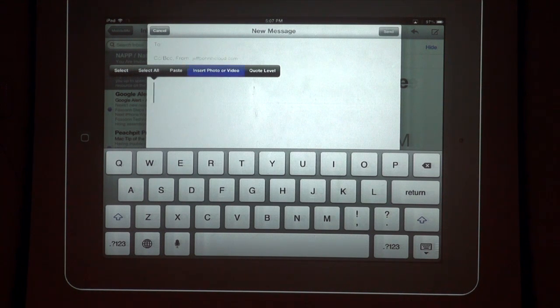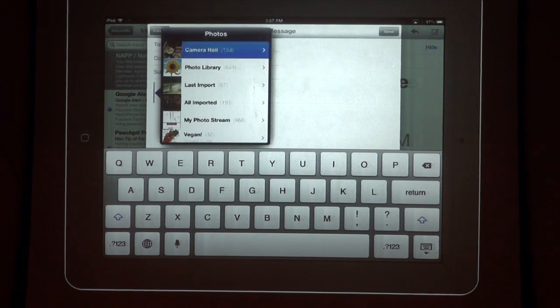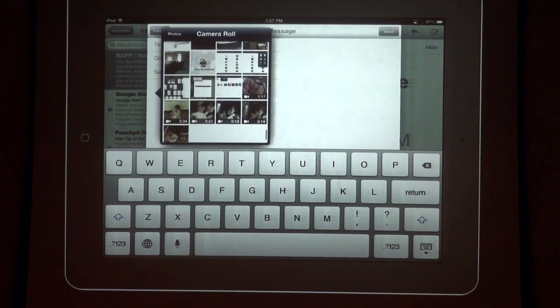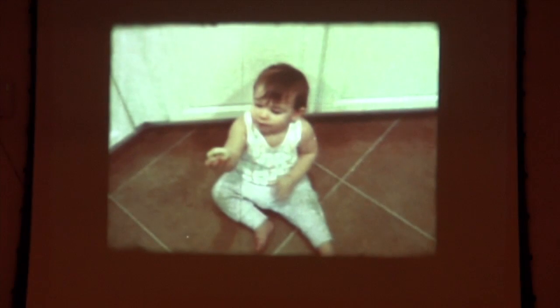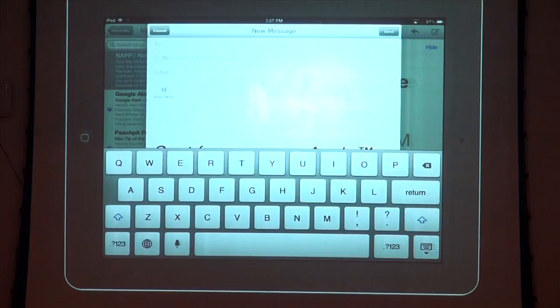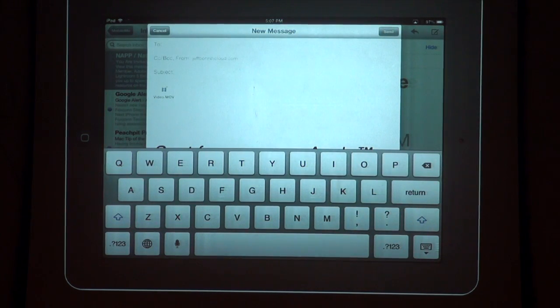So if you tap that, it will then take you to your photo library, and you can pick a picture or a video, and click the Use button, and then it will insert that video or image that is on your camera roll, or even on your photo stream, into the email, directly starting in the email, rather than having to go to your photo roll and find the picture and locate it there. So that's a new feature. And then that video is now attached in the email.